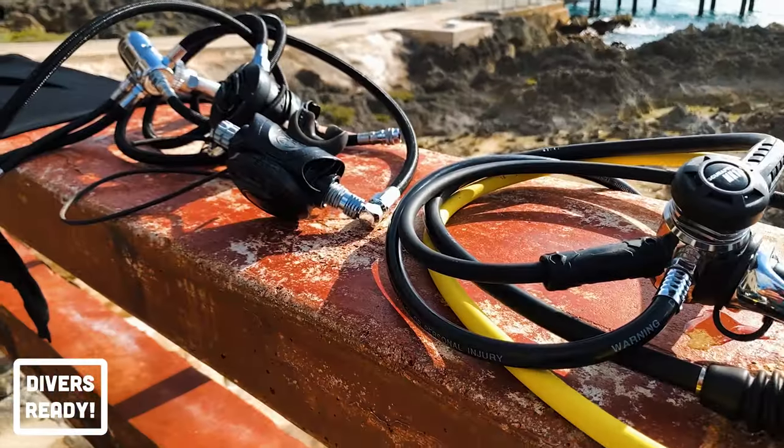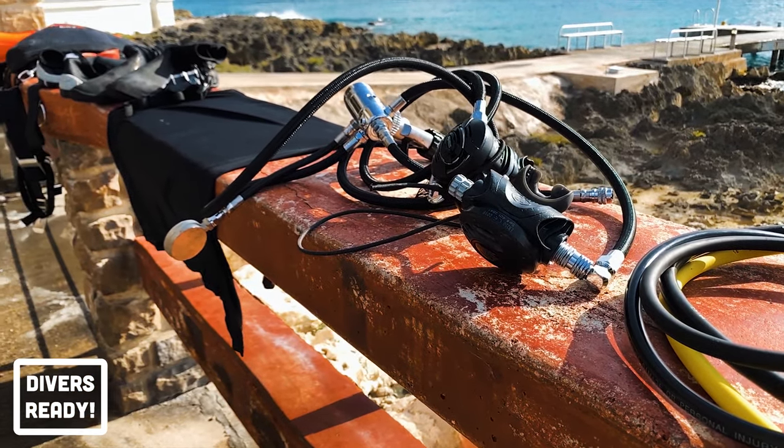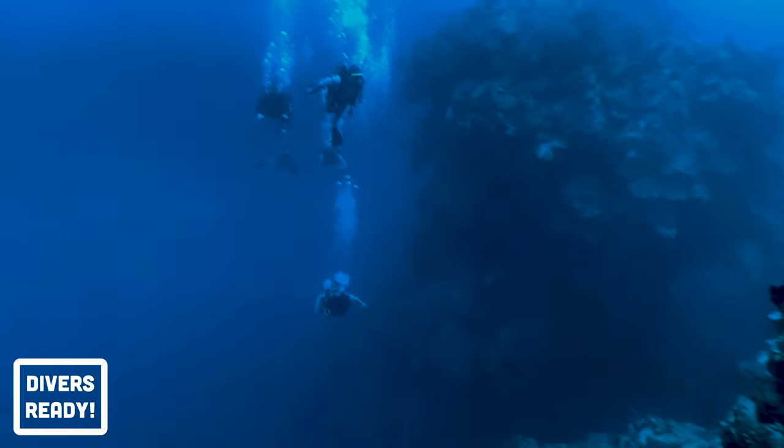Tip number five for diving Grand Cayman, rental gear is available everywhere. But if you have to make a purchase, you need to understand that prices are gonna be higher than you're used to back home due to higher import taxes. Tip number six for diving Grand Cayman, be conscious of the fact that most boat dive trips are gonna start with a deeper wall dive, 70, 90, 120 feet range. So check with your operator if you're booking a boat dive, if you have junior open water people with you or people who are scuba divers certified but not full open water, to make sure that these dives are appropriate for them.